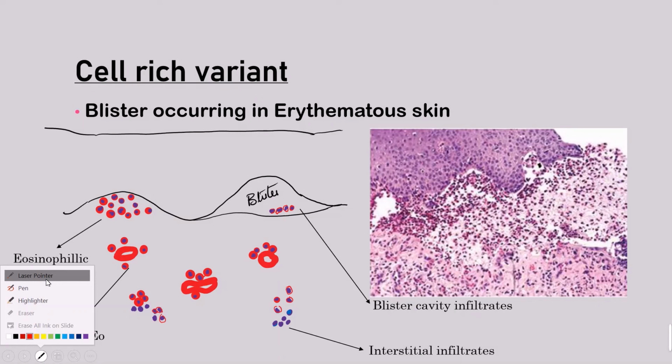So these two are the differential diagnosis. One is EBA, epidermolysis bullosa acquisita. In EBA, there will be a floor-only immunofluorescence pattern, and the antibodies will be against type 7 collagen. The type 7 collagen is actually well below the same. Like types, I haven't included in this picture. This red thing is the type 7 collagen.